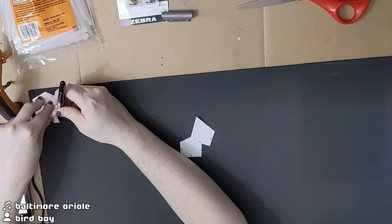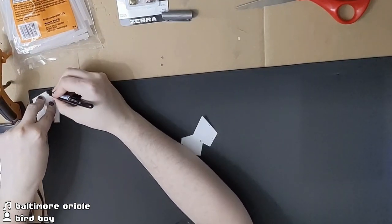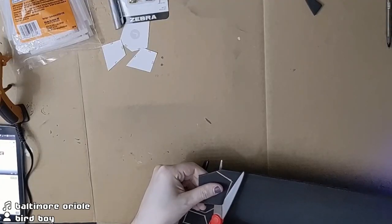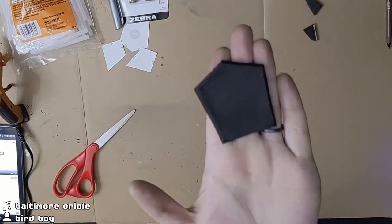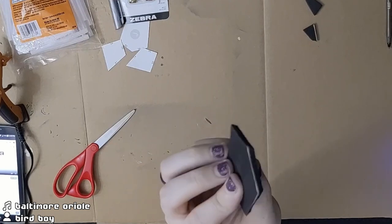Then I traced those shapes onto this 5mm EVA foam and cut them out with some sturdy scissors. The secret here is that I'm making all of these cuts at an angle so that the bottom side of the piece is slightly smaller than the top. This is what lets the pieces meet at an angle and leaves room for a bunch of hot glue reinforcements later.